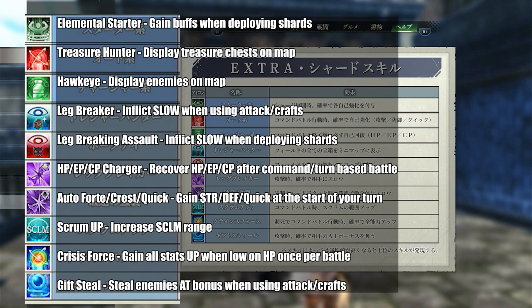Is it good? Yes, when you inflict slow. I'm not sure about slow because we have speed down, we have slow, and then we have delay. Speed down just means you reduce speed. Delay just means you add more waiting turn. I'm not sure about slow. I think it's the combination of delay and speed. I'm not sure, but it's good. Whatever. Abuse the hell out of it, Leg Breaker.